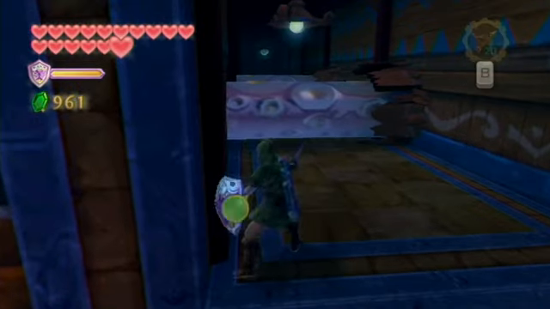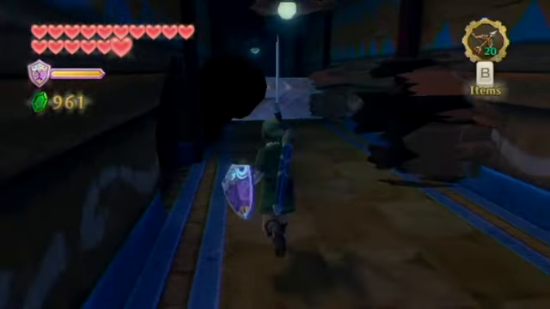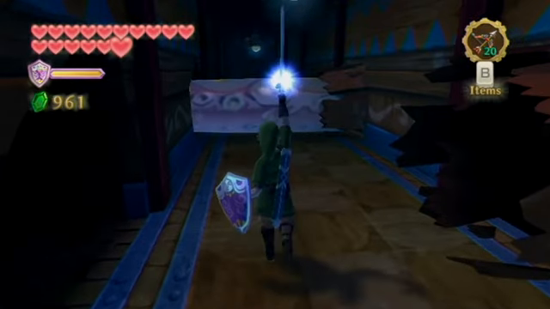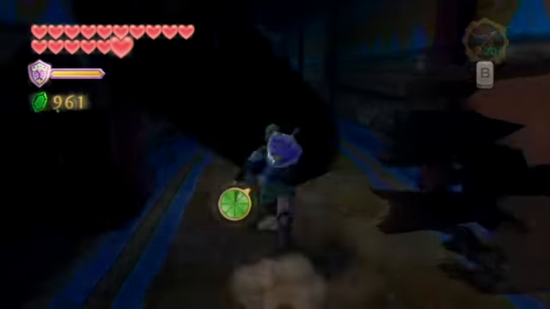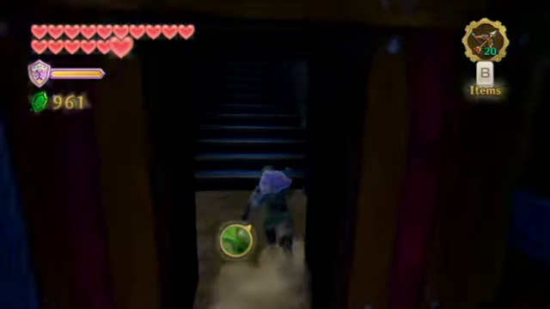Now you can either use the Skyward Strike to get rid of these things, or you can use the bow and arrow. I prefer to save my arrows if at all possible. But they'll start sending barrels down after you, and as we progress further up the ship, more of it's going to sink.